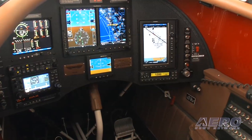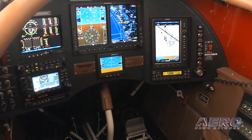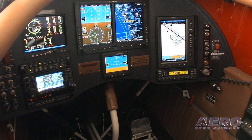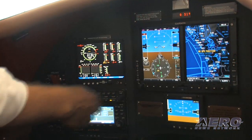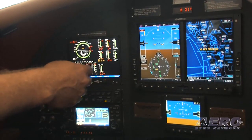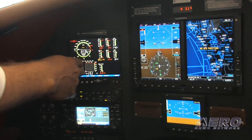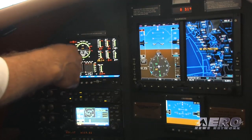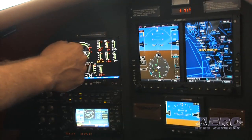The L3 Trilogy is an all-in-one unit featuring altitude, attitude, and airspeed. Moving up this side of the panel, we have a Garmin 430 Watt that feeds its data to the G500, a Garmin audio panel, and another new feature of the D model — the JPI 930 engine analyzer, providing CHT, EGT, fuel flow, and all other pertinent engine parameters.